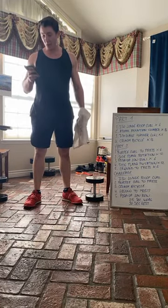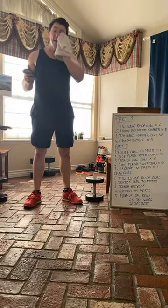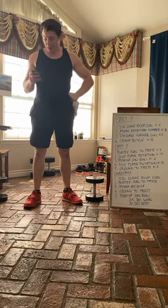Alright, Texas, I have some weights that are a little too heavy for the movement you're doing. It is. It's already a hard movement and then it gets so much harder.